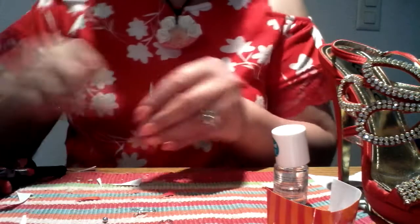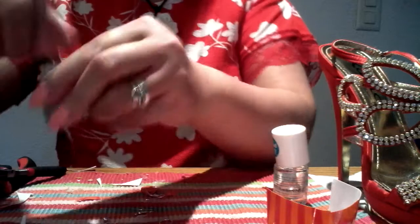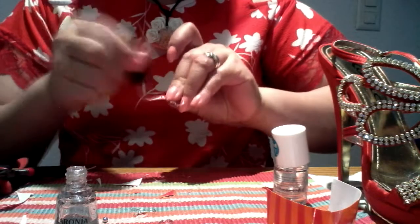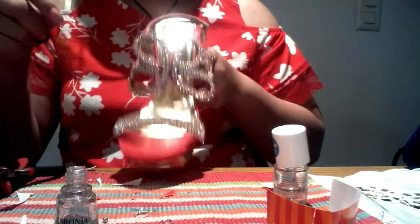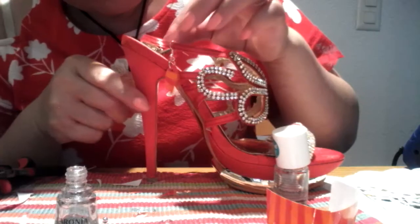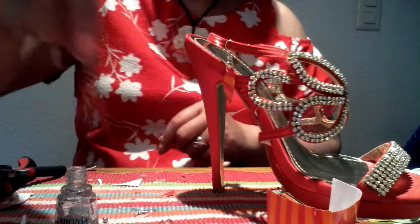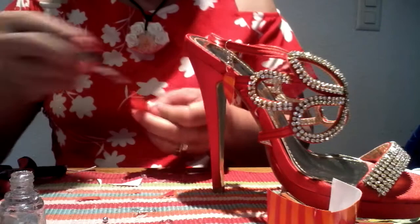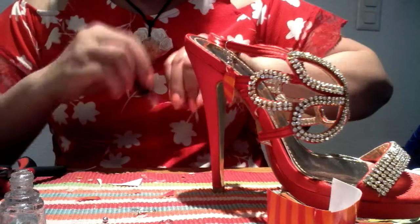Look at here. I'm going to paint with this nail polish. This is the one with glitters, okay? Because I want this earrings to look more beautiful with this nail polish. Then look at here, and this is my favorite high heel shoes, okay? I'm going to recycle my high heel shoes into an organizer for my accessories, okay? Look at here, so I display it here, and the other one also here. Yeah, I have to paint with this nail polish with the glitter so that it will look beautiful and attractive.